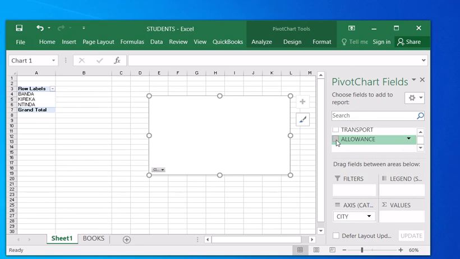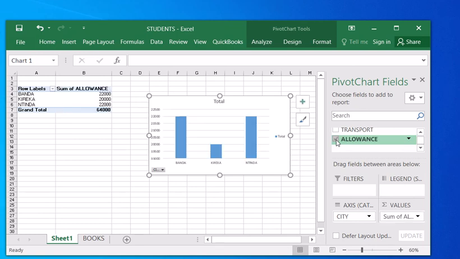So I'm going to put a tick on the allowance field, and you will notice that it has summarized how much allowance was given to the different people coming from the different cities, and the pivot table has also done the same, the pivot chart.